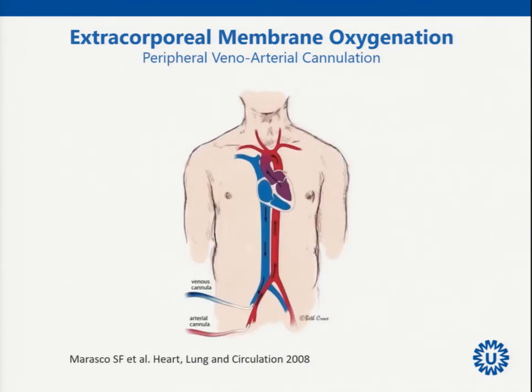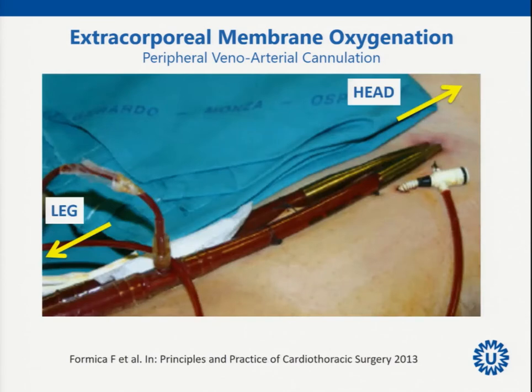But the easiest, most straightforward and fastest way of cannulating someone for VA-ECMO is, of course, the peripheral cannulation. You can do that by surgical incision and cut down, but also, of course, by percutaneous cannulation, so with Seldinger technique or combined approaches. Important is that you have to realize that the cannulae are very large if you would like to achieve a high flow.